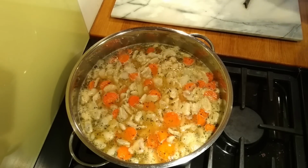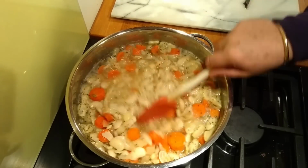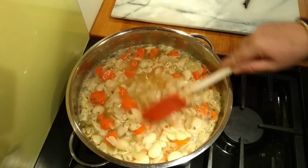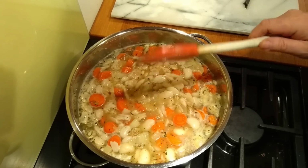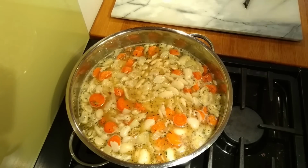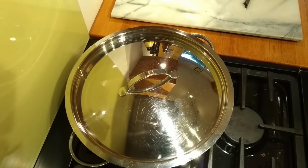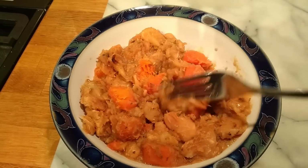So that's now coming to a boil. Could be a bit of time yet. But yeah, I'm going to close that off now, get it up to the boil, and then it will go to the oven. Have the finished dish.